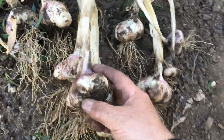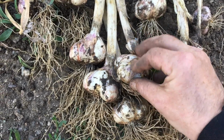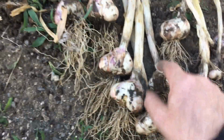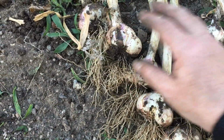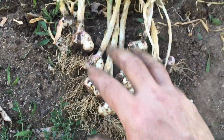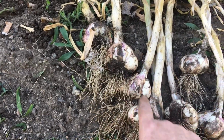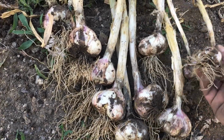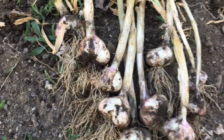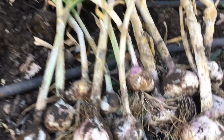And then here, I want to show you just little signs that we did wait just a little bit too long. Your garlic starts to separate even more. It starts pushing the bulbs out. Then eventually these things will separate on their own, and garlic will end up bunching in the long run, as it'll push its cloves off of the bulb and form new plants. So you get a couple of little ones in there, but we got some really nice ones from the supermarket harvest. Now let's take a look over here at our farmers market harvest.